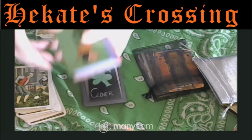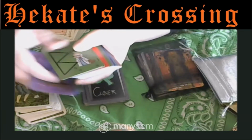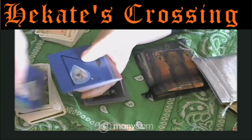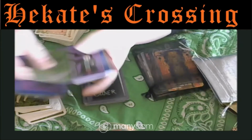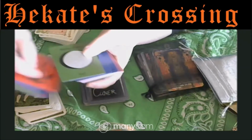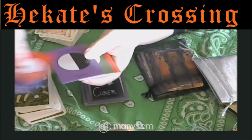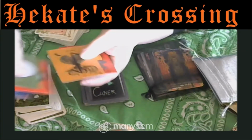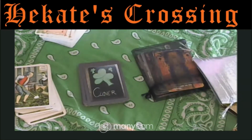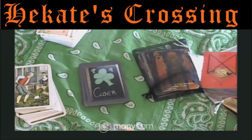Oh, Nina's Rune cards are really good. Spiral runes are a really good little mini deck to take with you if you want something a little different. I reckon that's a really cool deck to take with you. You can use the imagery as a bit of an oracle as well, and the runes in there, just really cool. I still want to do a bit more work. I did start doing quite a bit with that deck and didn't really do much.